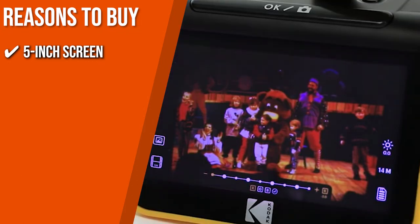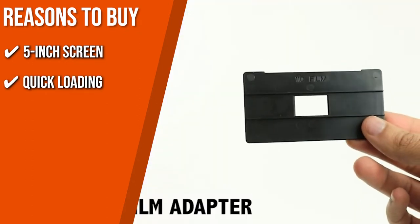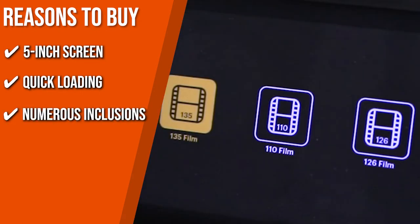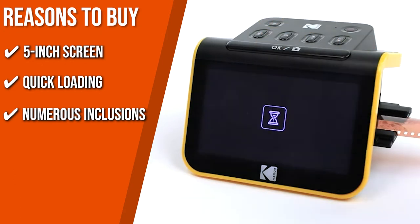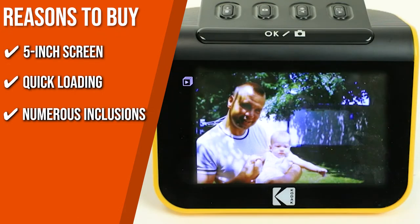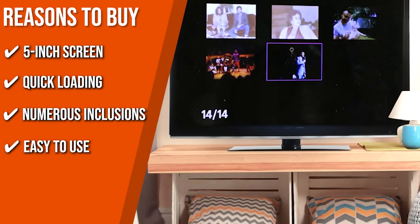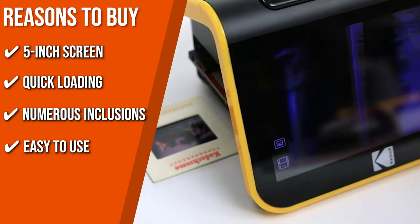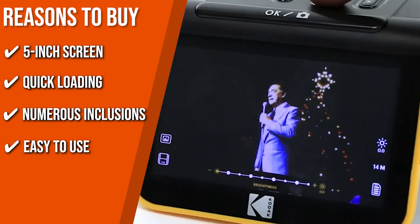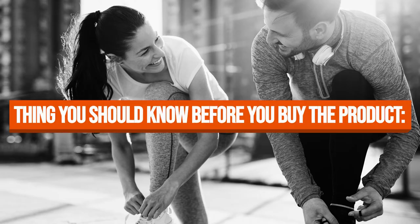The team recommends this purchase based on the following highlights. The device features a large, crystal-clear five-inch screen with a wide viewing angle for instant photo preview and editing. Kodex also features quick feeding tray technology for continuous loading and easy scanning. The set includes a 50mm slide holder, adapters for 135, 110, and 126 films, a cleaning brush, and USB and HDMI cables. It boasts software that enhances, resizes, and converts photos using a convenient scan button, with easy options to choose film type, adjust color and brightness, and assign date and time.